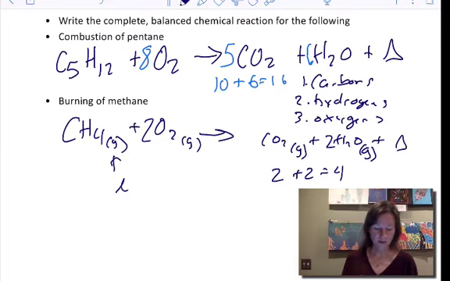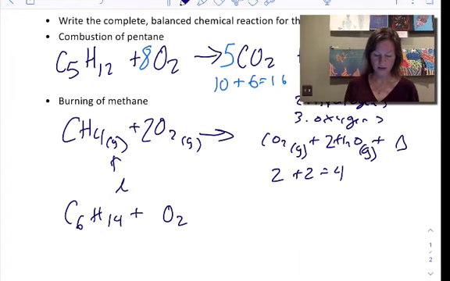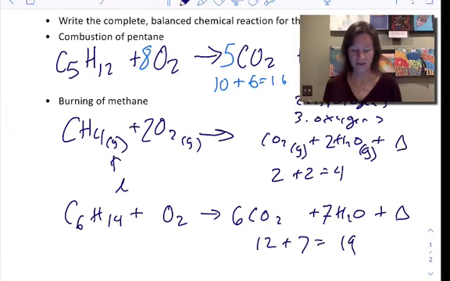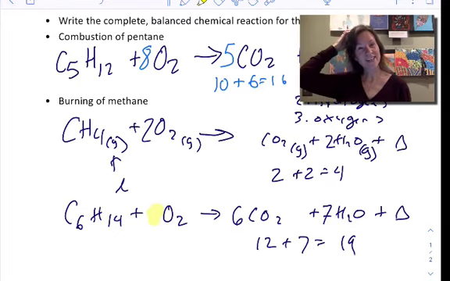One thing I do want to show you that can happen, so let's do C6H14 for a combustion reaction, is why sometimes balancing it can be tricky. If I do this one, I'm going to bring carbon up to 6, and then my hydrogen needs a 7, and now that's going to be 12 plus 7, which equals 19 for oxygen. There's nothing I can put here for oxygen that brings that up to a 19.